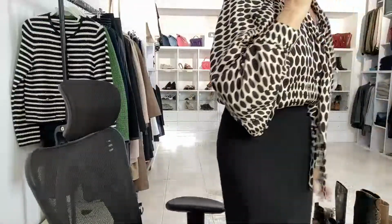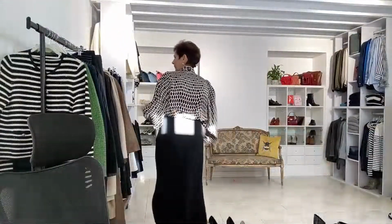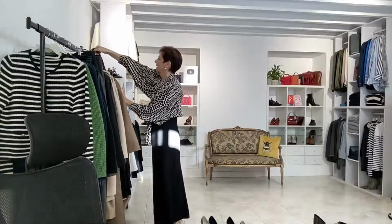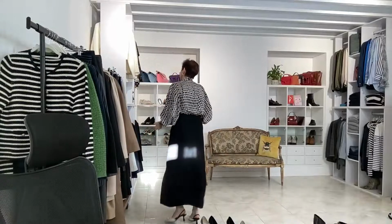For larger bags, what do I have? Something that you can carry water and medication, so a small bottle like that, I suppose. Let's talk bags now, not as interesting as shoes, but let's talk bags. You're going to love this one. It's a fluffy one. So everything doesn't have to get cold. I got that last year, but I hardly used it because it wasn't very cold last year.